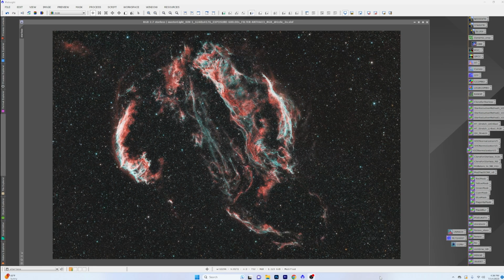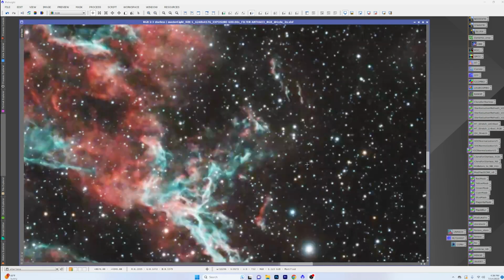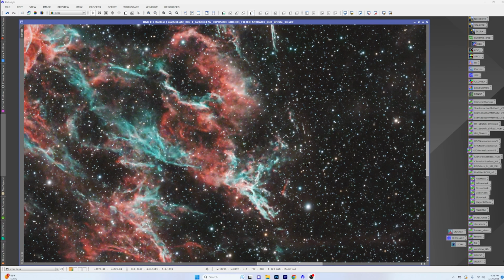So this is an awesome, bright target to practice a lot of things on, in PixInsight, Photoshop, and stuff that I want to play around with. It's going to allow me to practice proper coloring. It's going to allow me to play a little bit with GHS stretching. And it's also a really good target to play with sharpening, and pushing different things with sampling, because I am totally oversampled with this.